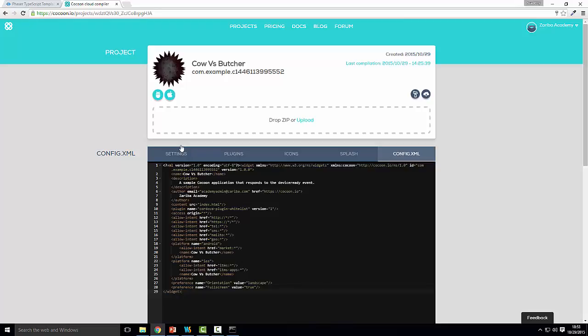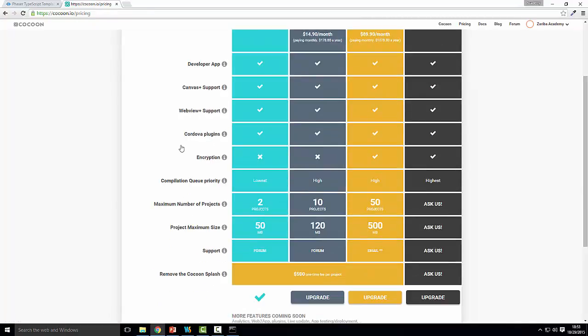Okay, do you have any questions? It's pretty straightforward, and the compile button I think is this one. So once you're done with all of your settings and plugins and stuff like that, then click on compile, and you will have to wait for a while. I think I waited about 10 minutes or something, because when you're using the free one, there is a queue, but I don't think you will be waiting that much in any case.